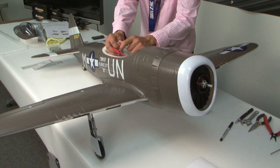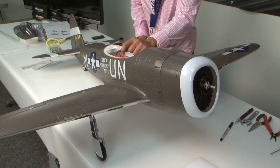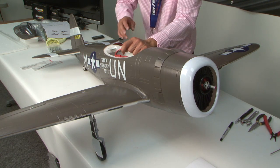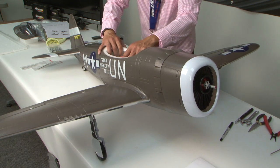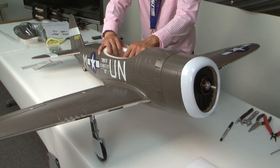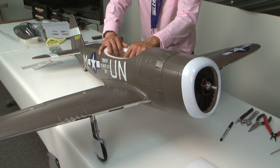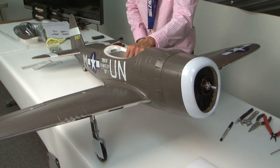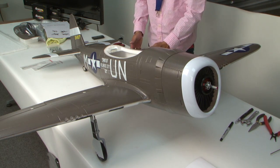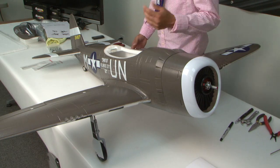Now we are going to unplug the airplane, the battery, shut the transmitter off, leave the throttle stick in the lowest position. We're going to go ahead and turn on the transmitter and plug this back in, and it should initialize with the tones now. That's it. That is music to our ears. That means that the ESC and the motor has been programmed correctly, and now we have throttle.